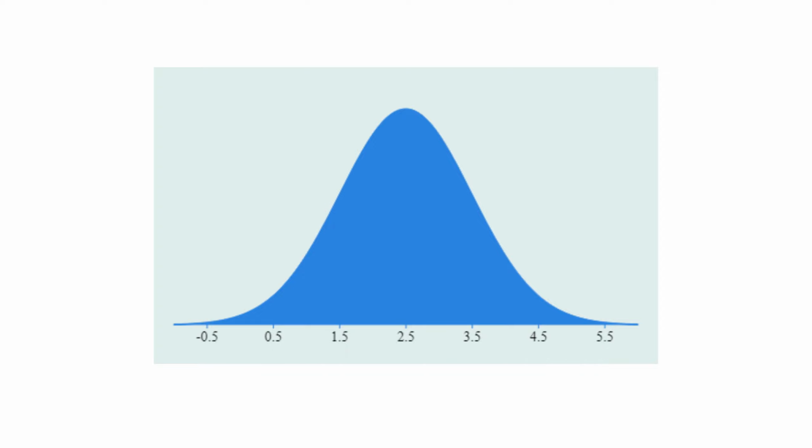So this is the area towards the right. Okay, so let's move towards the left. We have 2.5, then we'll subtract 1.0 from 2.5 to go towards the left. So that is 2.5 minus 1.0, so we have 1.5. For the second standard deviation towards the left, we have 1.5 minus 1.0, that is 0.5. And then we'll do the last one, that is 0.5 minus 1.0, that is minus 0.5.